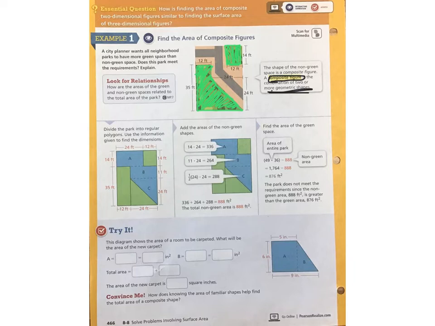So take a look at what they did in the picture. They took this diagram and they simplified it right over here. And they made a sketch of it and labeled the dimensions. So let's go back up to the picture at the top of the screen and let's take a look at how they split this into those spaces.